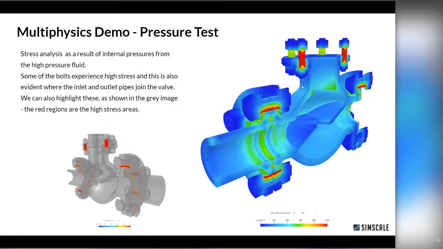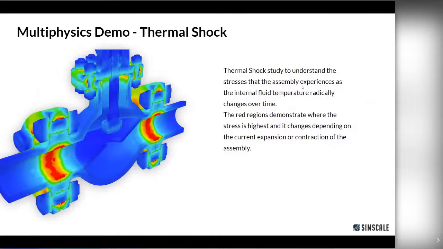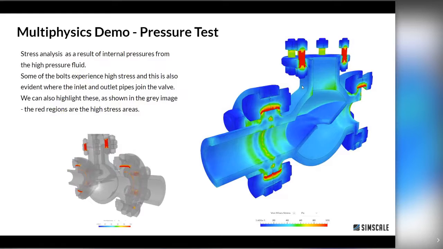And lastly, similar structural analysis, but this time only with pressure. So we would just really load the whole thing up as a pressure test and see what happens. Interestingly, this time the loads are in different places. So if I go back 1 slide, they're actually more within the connections of the pipes and the valve, the high stresses, which are the red zones. When we run a pressure test, they're actually more within the bolts. And on the bottom left, we can see those red areas highlighted. So it helps us to understand this is where the problems are going to occur.